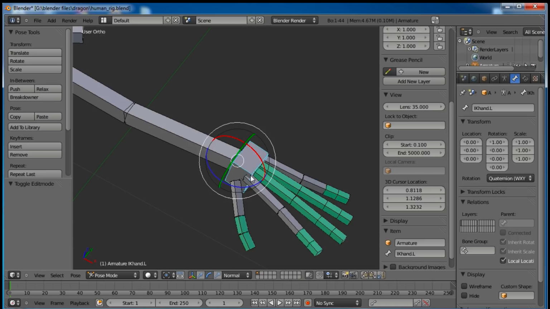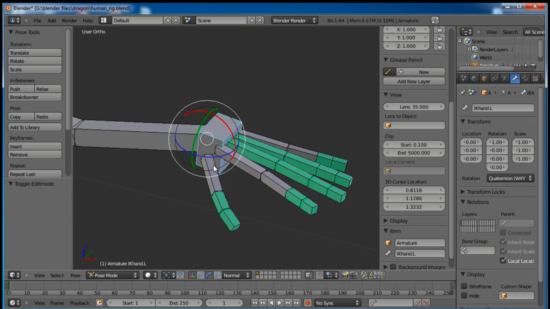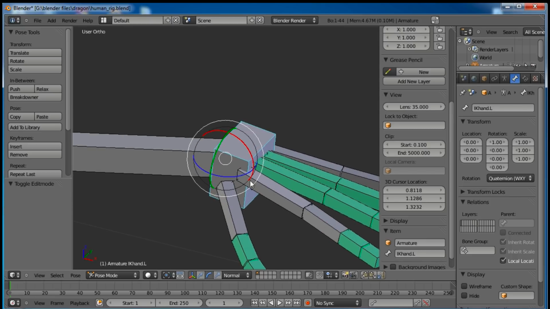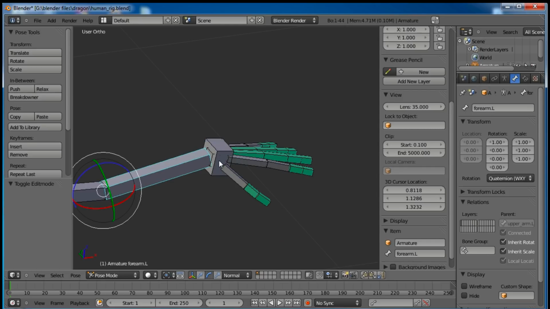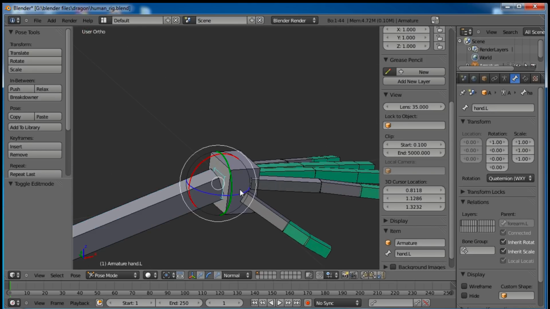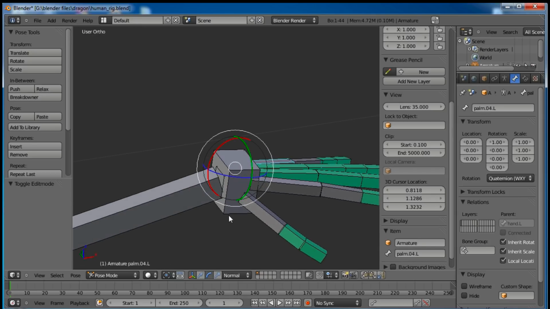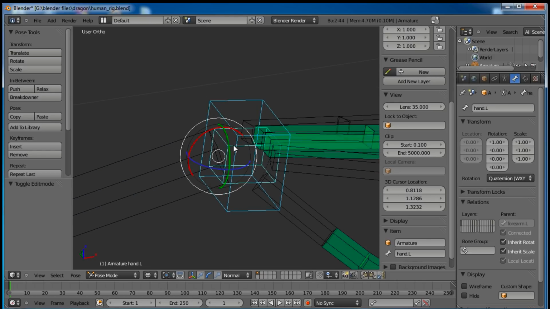Now, a little bit of trickery we're going to do here to get around some chaining issues, a looping chain loop. Because if you try to set your IK chain on your arm to the hand, since the hand is parented to the arm, it gets confused and it doesn't work. So we have to fudge it a little bit. Actually, we need to select the IK controller first and then shift select the hand bone. If we go to wireframe view, you can see it a little easier. Select the big one first and then the little one.